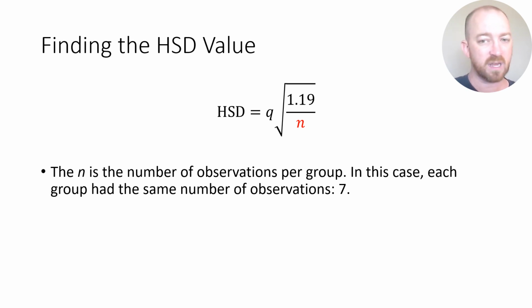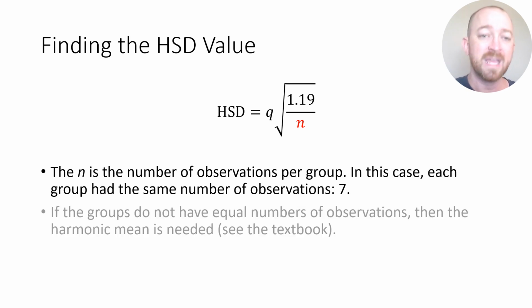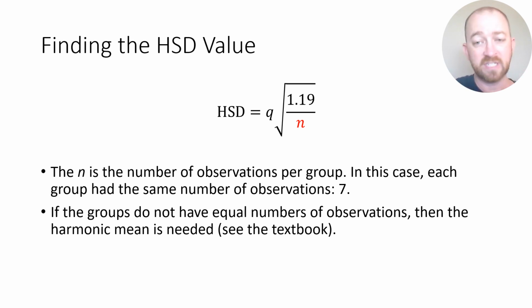Now, in this case, it's not a problem because we had equal numbers per group. In some instances, however, you will have different numbers per group. In that case, instead of the little n, you use something called a harmonic mean. Don't worry about that right now. You can look that up in my textbook if you are concerned about that. It's just in the post hoc analysis chapter of the textbook. You can also just Google it if that's a scenario that you're working with. All right.